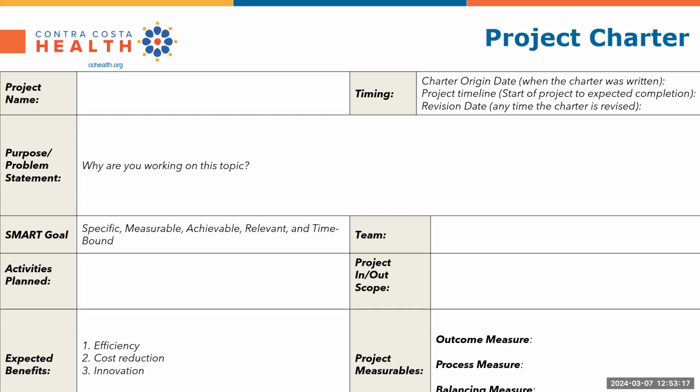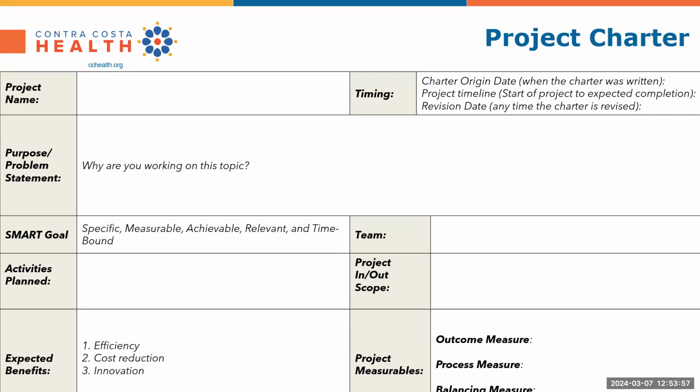Waiting too long? What else? And that might be one to start with. And then the other one, for the balancing measure, might be, say, average speed of answer is really good, but a balancing measure might be what? Same caller calling back multiple times because they can't get in the queue. So they hung up and abandoned the first time, and they just keep calling back. And so somebody's tied up the whole time with repeat calls.